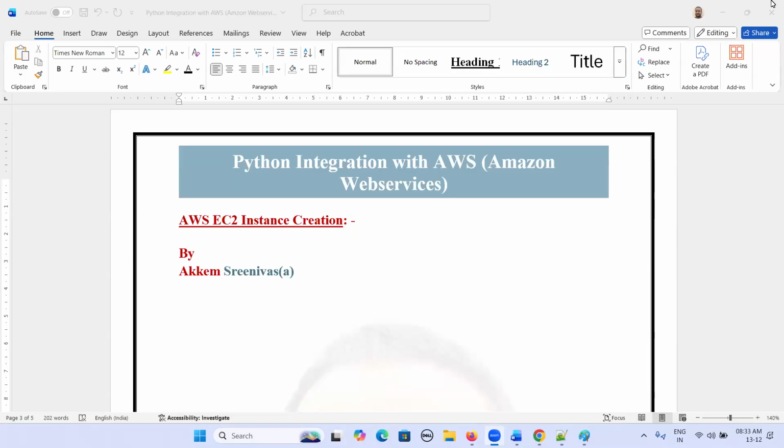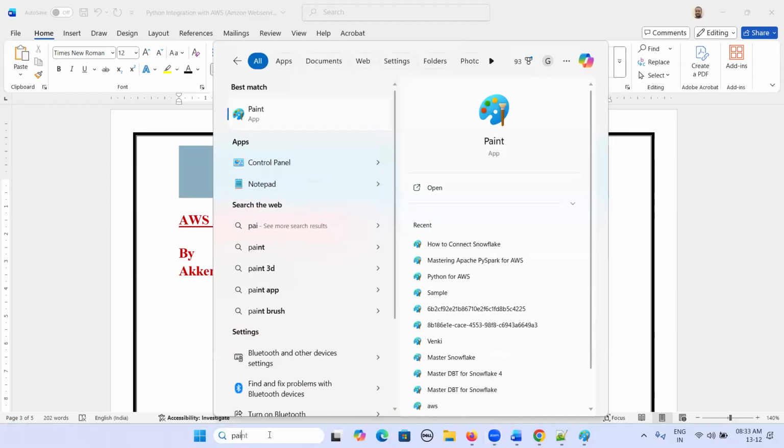Let's say this is my AWS cloud. Let me open another diagram.